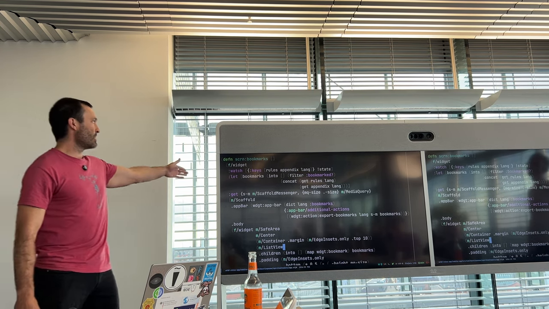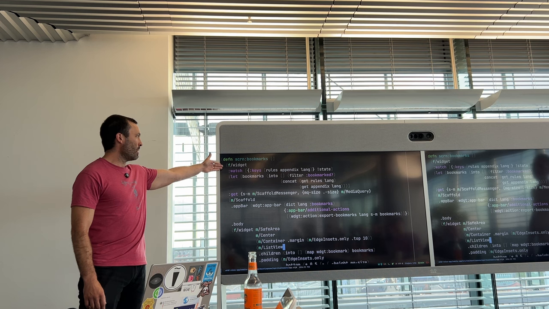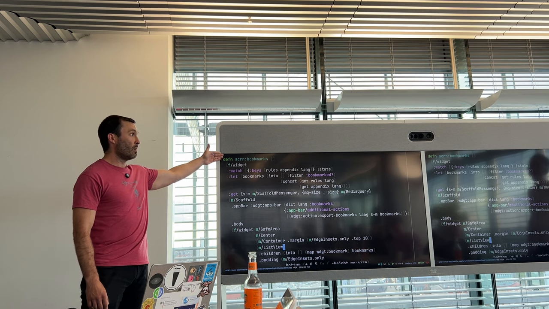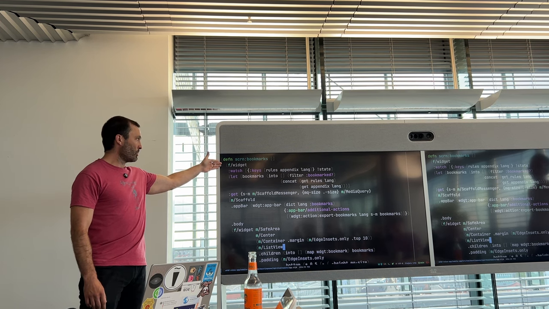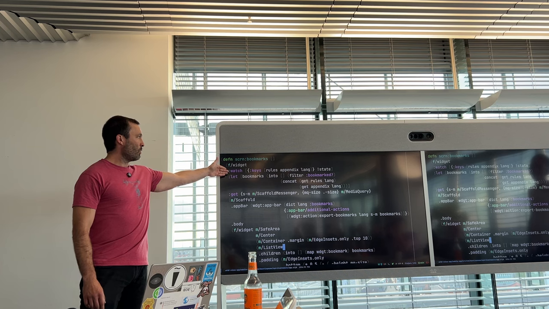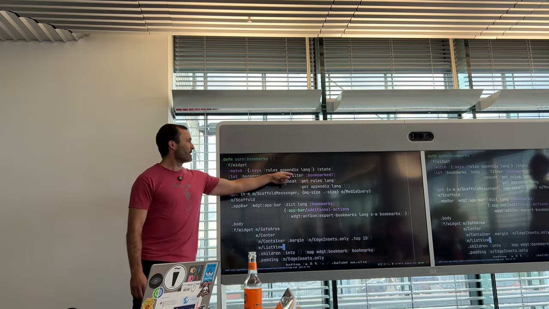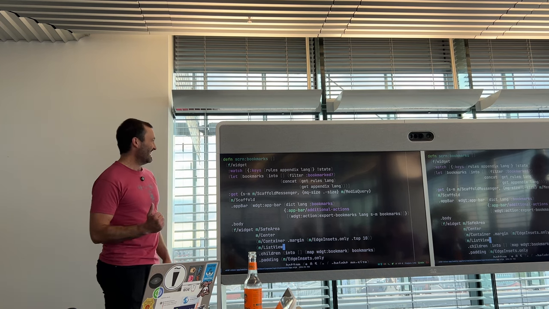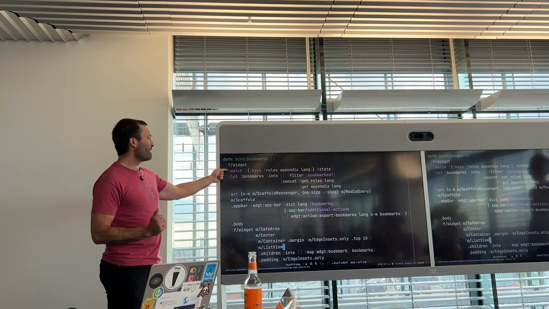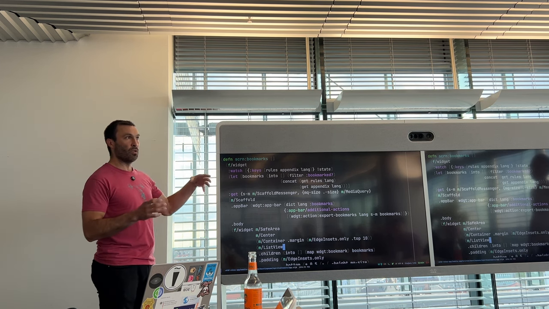So we have the bookmark screen. You have a widget macro from the Flutter library that the ClojureDart guys made. You're watching some rules from the global state atom, rules, appendix, language. This is actually from a different project because it's better example code. So you watch. This is a good example of doing things the ClojureDart way.